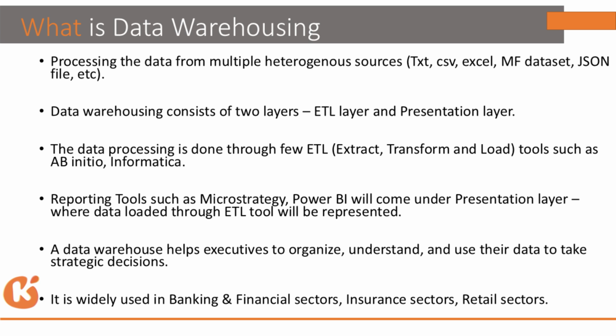Getting raw data from multiple sources, bringing them to the processing server, and then converting the raw data into meaningful data. Like say for example, in one of the sources we have 100 columns, in another source we have 250 columns, but we don't need all these 350 columns in our database. So we'll be looking for only 150 columns, like 75 from the first source and 75 from the second source.